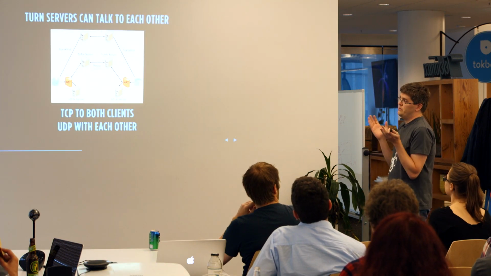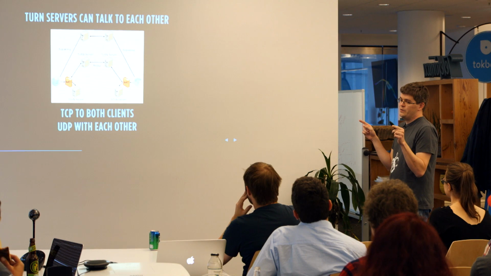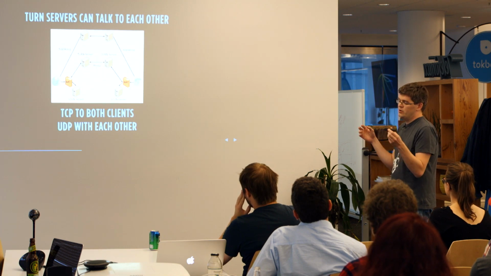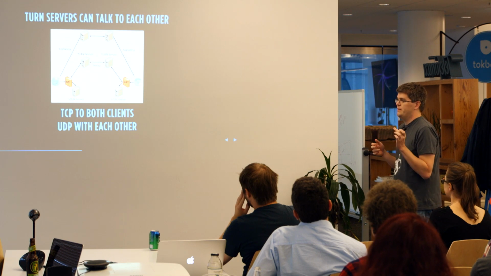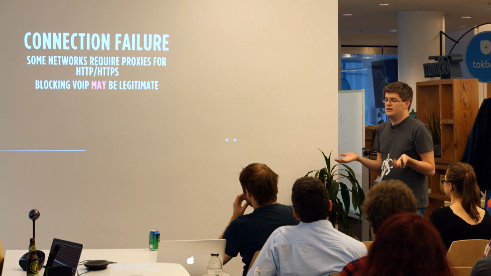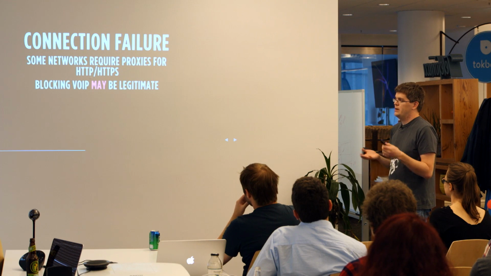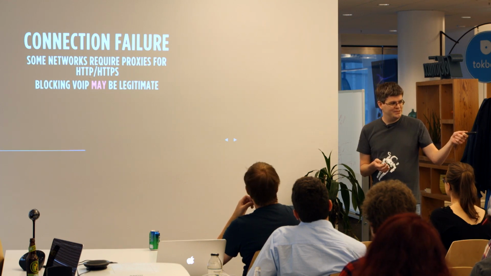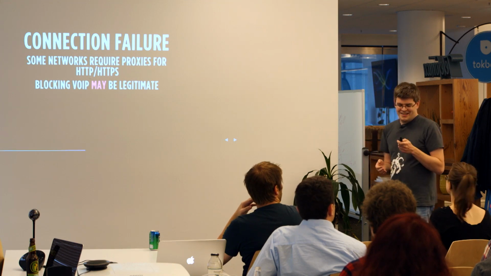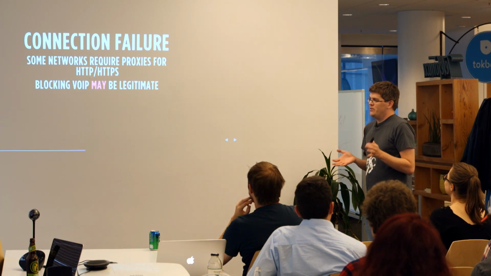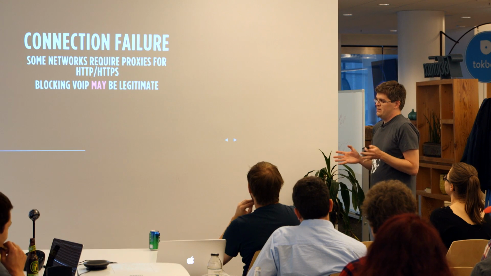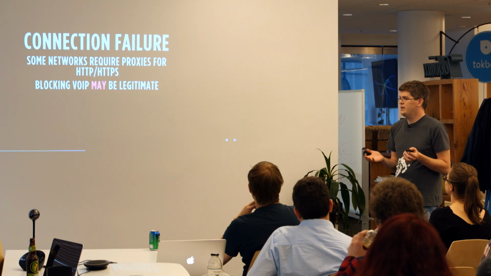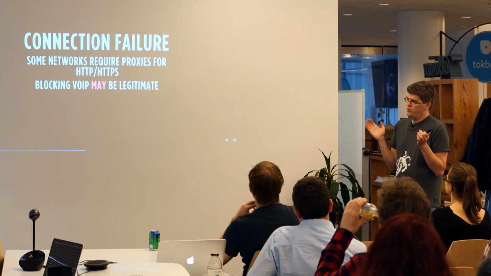And TURN servers can talk to each other. So you can have your clients talking via TCP to the TURN servers, and then the TURN servers talking UDP to each other. And still, you can get connection failure, because some networks require proxies for HTTP and HTTPS. That has been his worry in the last year. So blocking voice over IP may be legitimate. There are some concerns like compliance, which mean you cannot just do voice over IP.